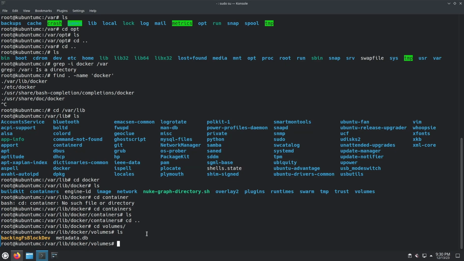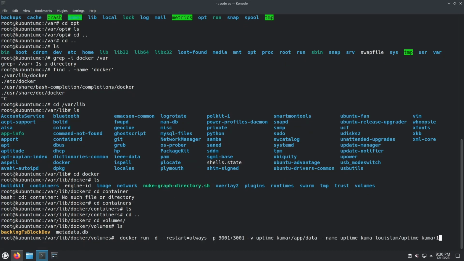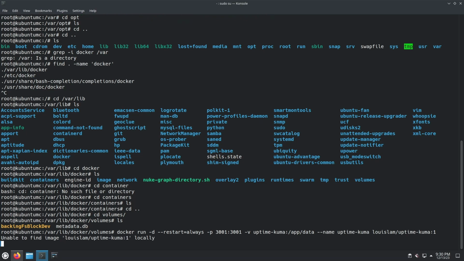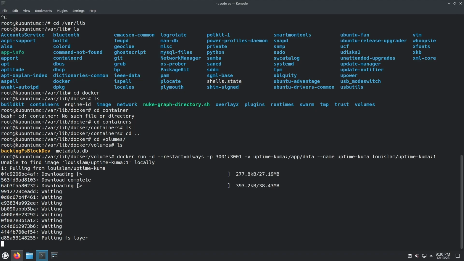Okay. So we will run it again. Remove that trailing return and we'll hit home. Remove that first space, hit enter. It's unable to find the image because we uninstalled Docker. So it no longer exists in the snap folder.